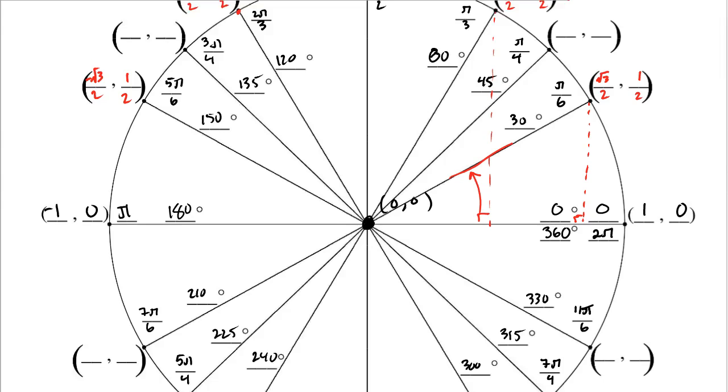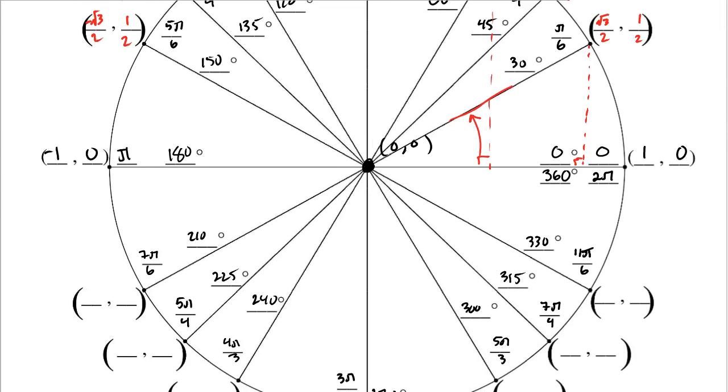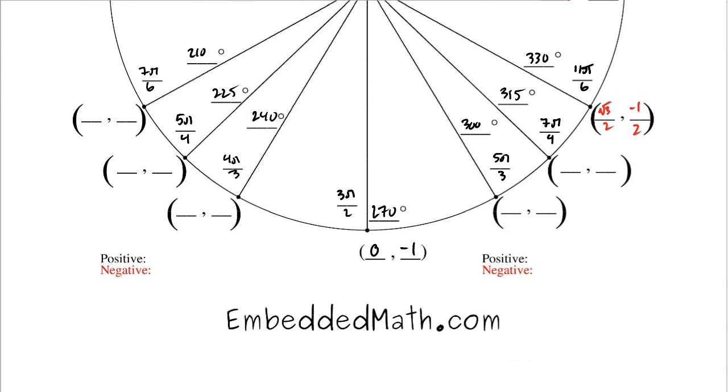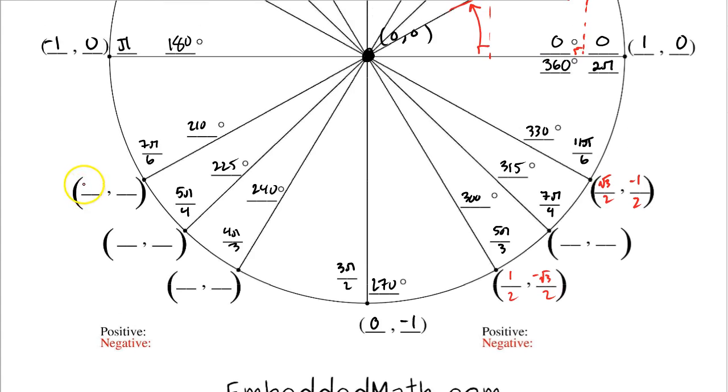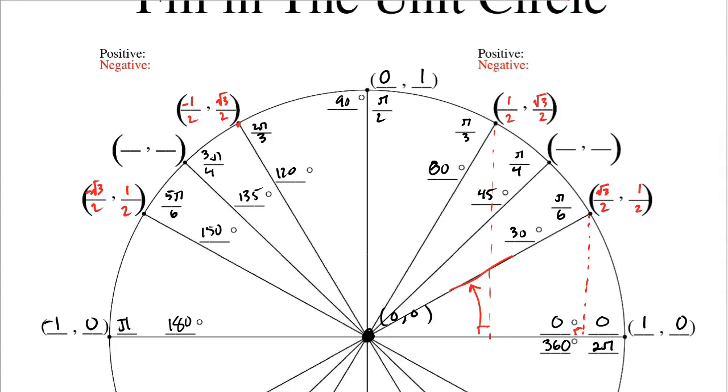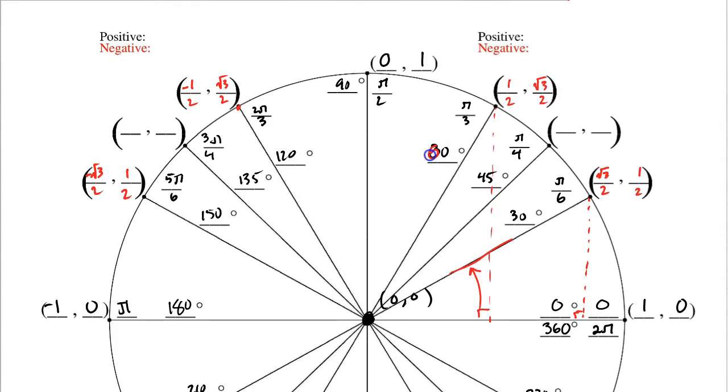All right. Not only that, you can start flipping it over the x-axis. Here, we'll have square root of 3 over 2, negative 1/2, because it'll be this point reflected down. And similarly, the 1/2, negative root 3 all over 2. Then lastly, you're going to have negative root 3 over 2, negative 1/2, negative 1/2, negative root 3 over 2. So, if someone says, I need the sine of 60 degrees, you would go to this point right here, you'd look at the y value. Sine of 60 degrees is root 3 over 2.